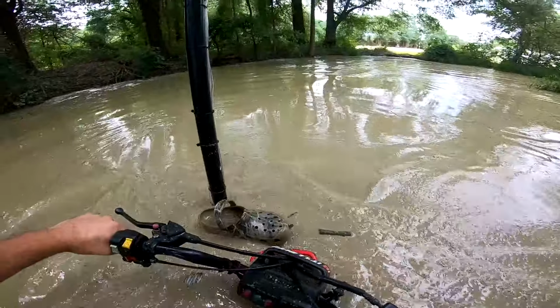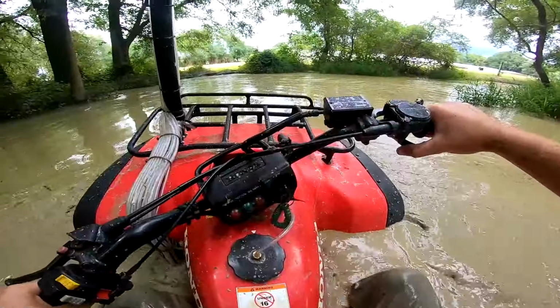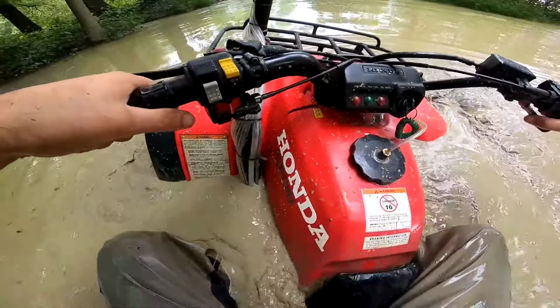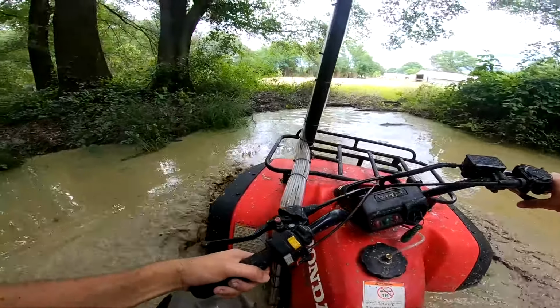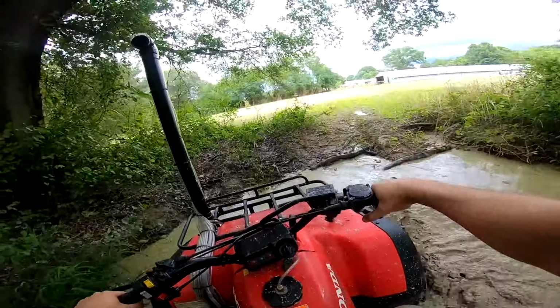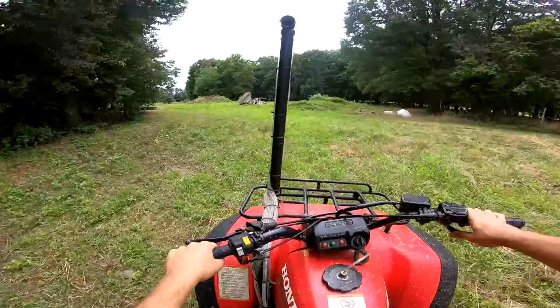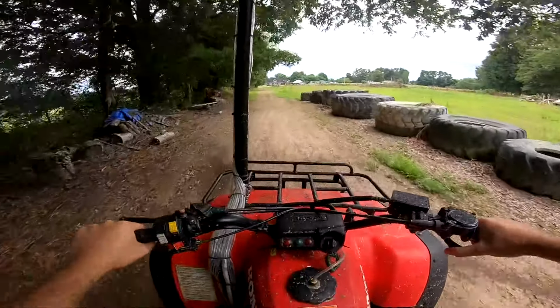Come on, baby. Look how deep that's getting. Oh, it's so floaty. I think we got it here on out. We moved a lot of the mud out of this path, so it should be able to crawl through pretty easy. I smell gas. Oh yeah, it's cooking through it now. We had to get that mud cleared out of the way, man. Oh yeah, there it goes. Hell yeah, that's what I'm talking about, baby. The little 300 that could. The 300 did it on stock, son. Damn, Rubicon wouldn't have done that.